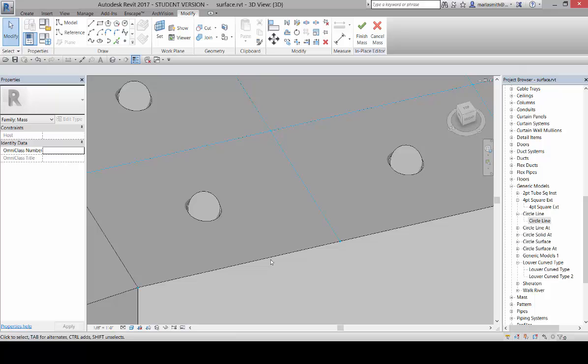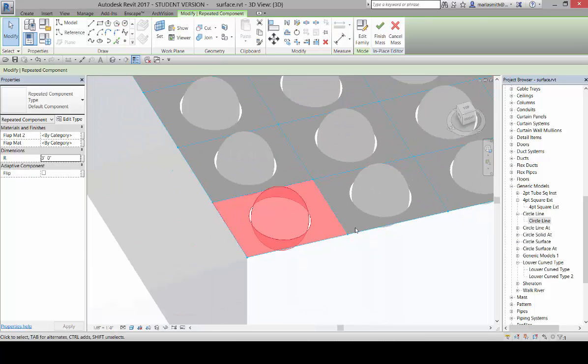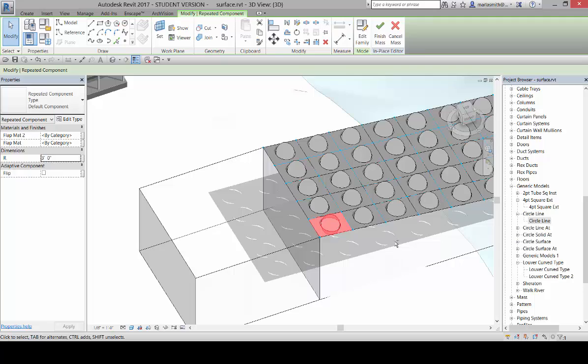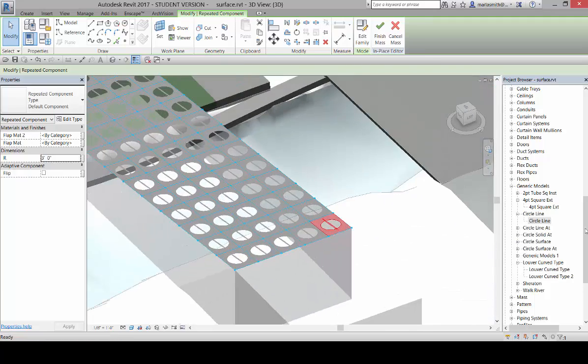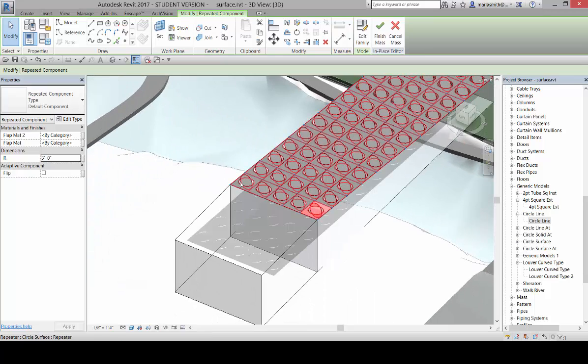Now this one has the hole, but the surface is actually there, so I can tab select into that and do the same thing. We can do 3 feet. And so now I've got a 3 foot. If you take a look at underneath or from the other side, it's just a rotated sort of flip. The other thing we can do with this one is change the material here by clicking on there, and it'll bring up our material dialog box.